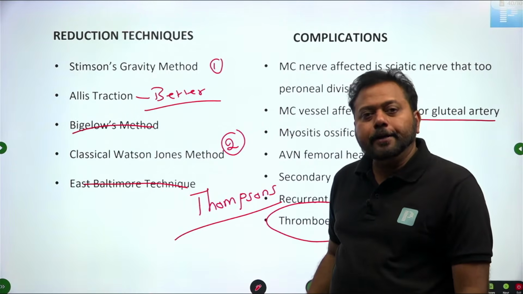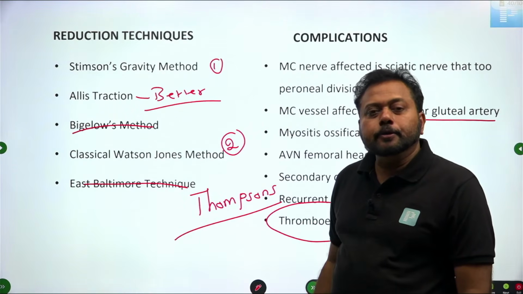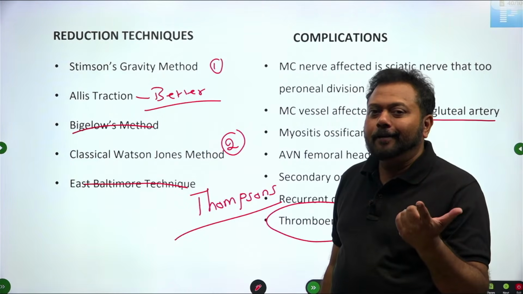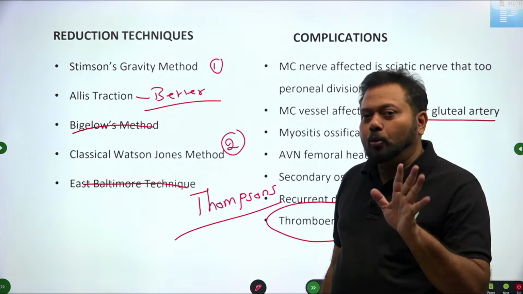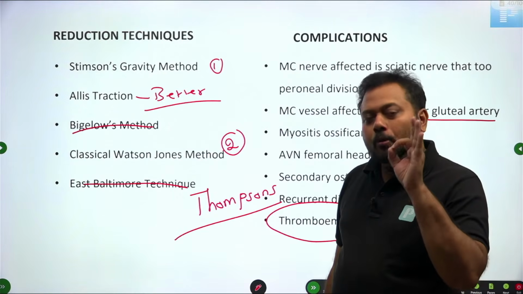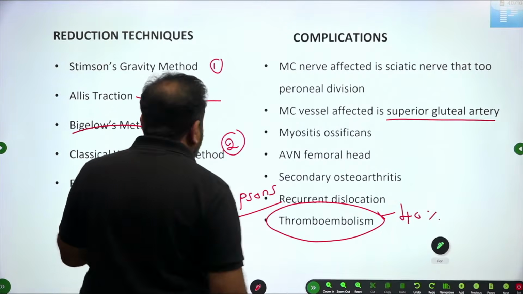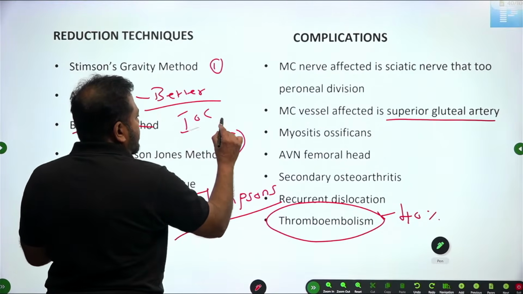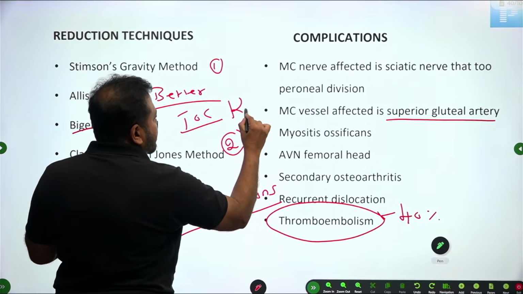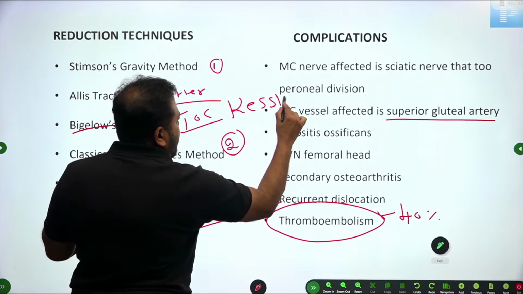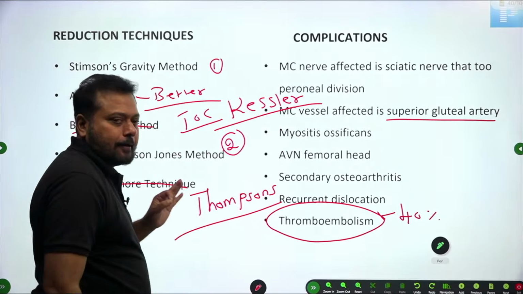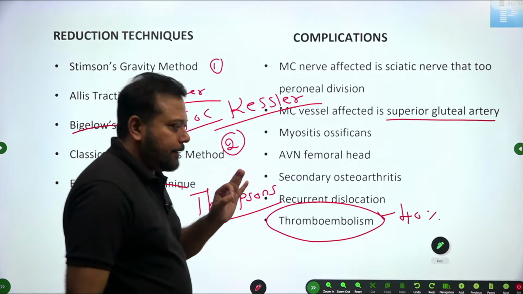And how to treat tendo Achilles injury? Tendo Achilles injury can be treated only surgically, because the tendon is avascular. However much you immobilize, that won't heal. You have to suture it. The surgical technique or treatment of choice for tendo Achilles injury is called Kessler's method. It's a method of suturing.